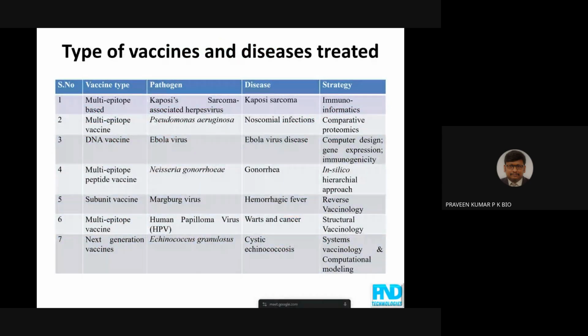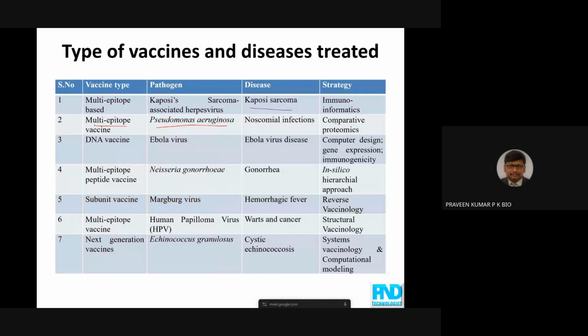So if you see the multi-tool based computational vaccines, vaccines predicted from computational design: other than the meningococcal polysaccharide vaccine, the next example is Kaposi sarcoma, predicted through immunoinformatics, that is reverse vaccinology. For nosocomial infections of Pseudomonas aeruginosa, we can treat through a multi-epitope vaccine.